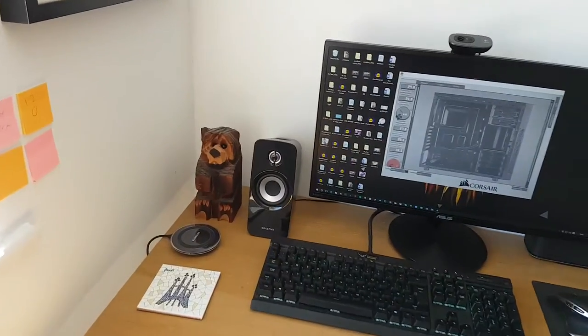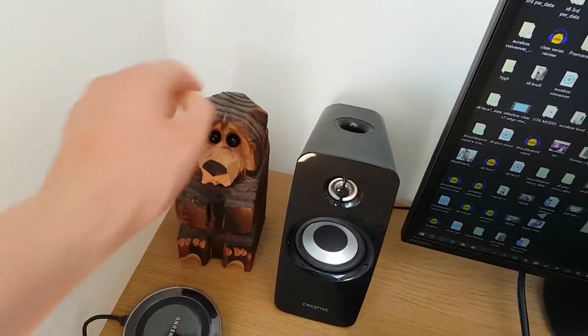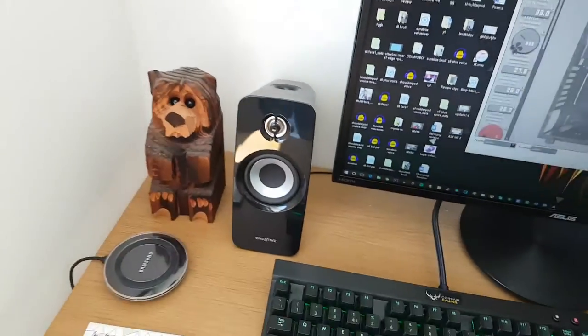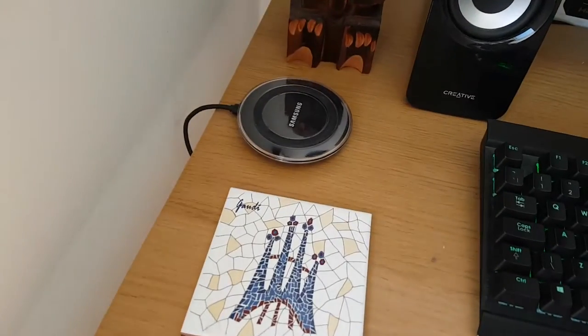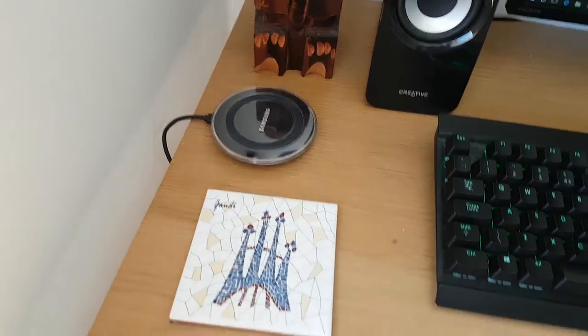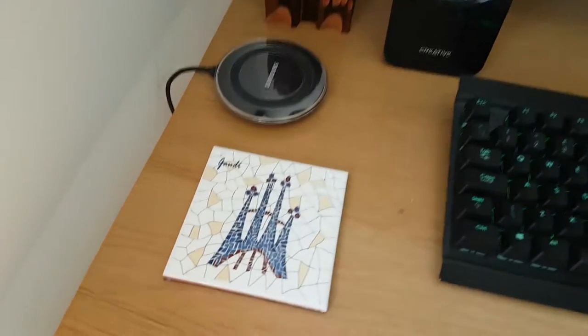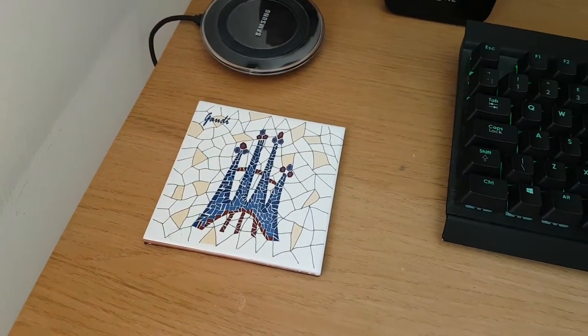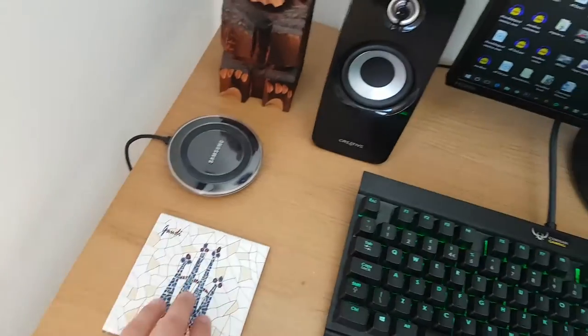We have just a little ornament here I got from California, and I have the Creative T15, I think they're called speakers, along with the wireless charger from Samsung. A little drink mat thing that I put Pepsi Max on, and Coke and stuff. I got that from Barcelona.